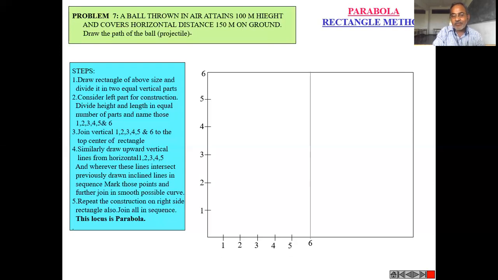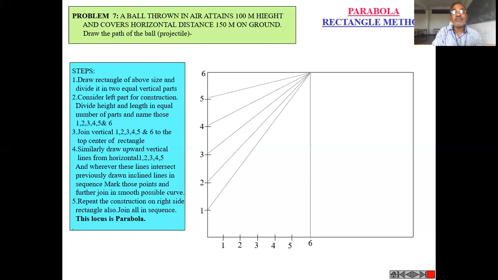We are moving away from the left bottommost corner. From that, we are moving to the right for naming the division points in the horizontal line, and we are moving upwards for giving the names for the division points in the vertical line. So just keep it like that. Don't go the other way, right? Now join these 1, 2, 3, 4, 5 with the top end point of that axis. We can call that the axis, right? Do it very accurately in order to get a beautiful parabola.